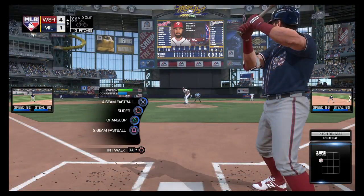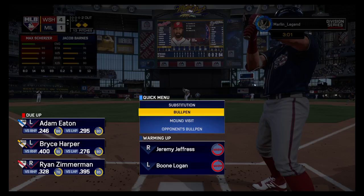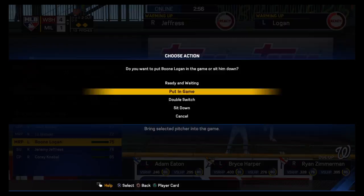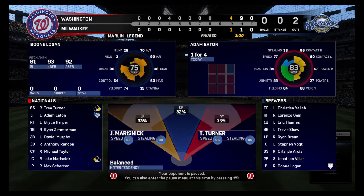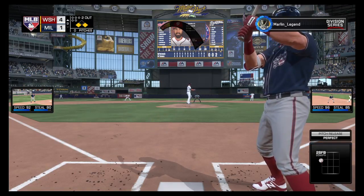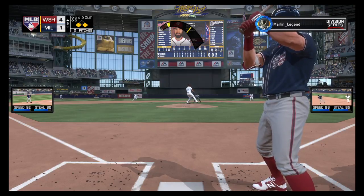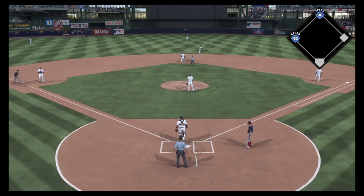And as you know, that often means the steal could be in order here. The left fielder, number 2, in now is Adam Eaton. Eaton comes into this appearance in the midst of a 1-for-4 day. Boone Logan takes over now with 2 gone here in the top of inning number 9. Number 48, Boone Logan. First pitch coming. Here it is. There he goes. Pitch outside. The throw.